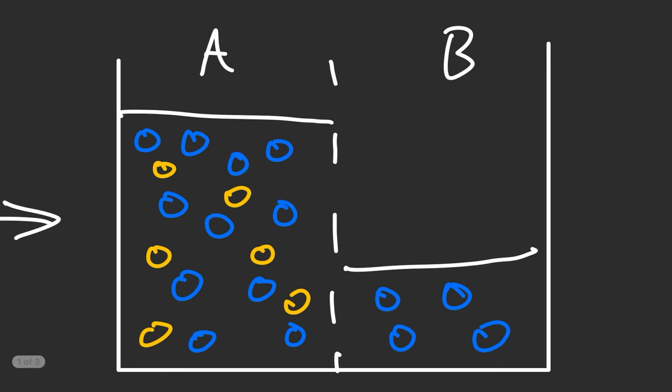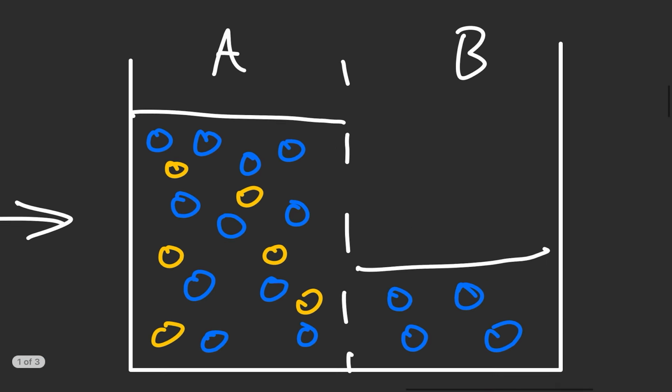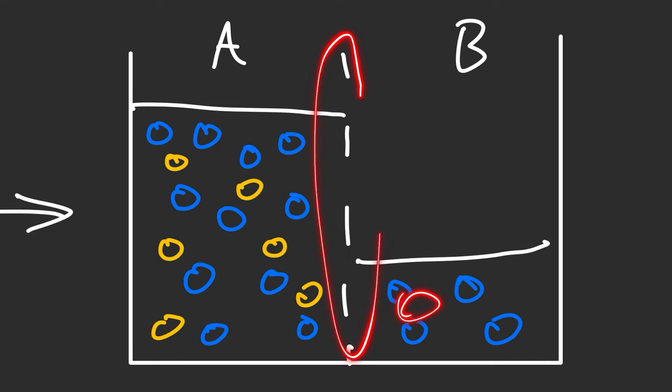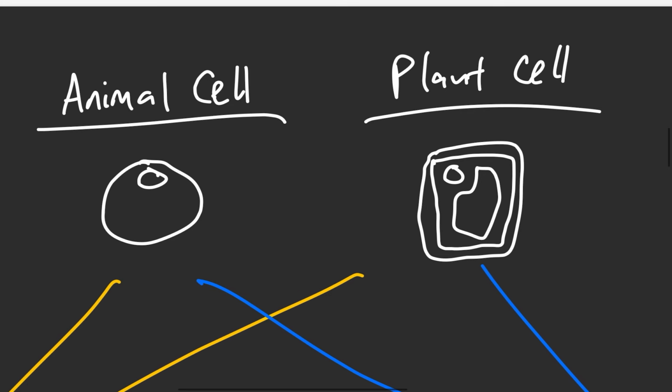Now, why does this happen? We have to go back to what osmosis is. So basically, solution B had a higher water potential. So therefore, water molecules will move from solution B to solution A. So this explains the decrease in the level of B and the increase in A. Now the only reason why A still has these solutes and B doesn't is because of the partially permeable membrane separating it. Alright, so let's move on and find out how osmosis affects cells in living organisms.